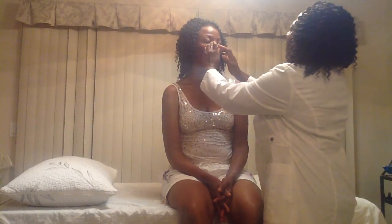Okay, the next thing I'm going to be checking is her eyes. I'll palpate the lacrimal glands. And I'm also going to be looking at her eyebrows. They are evenly distributed, symmetrical. Her eyelashes are outwardly placed, and the hair is evenly distributed. And then next thing I'm going to be looking in her eyes.